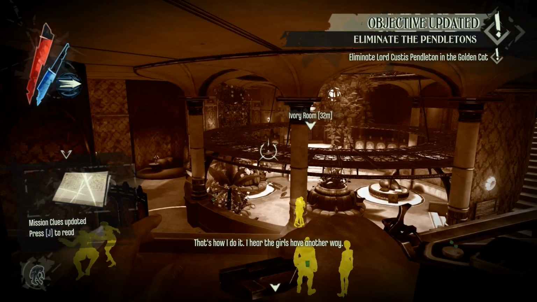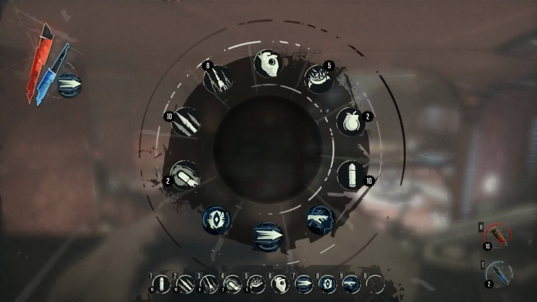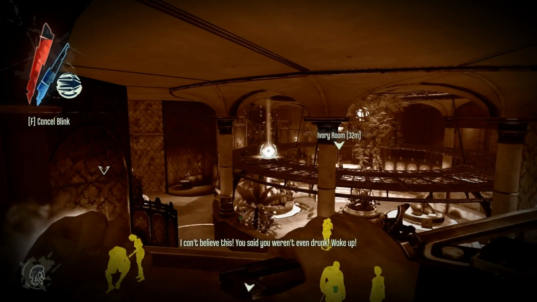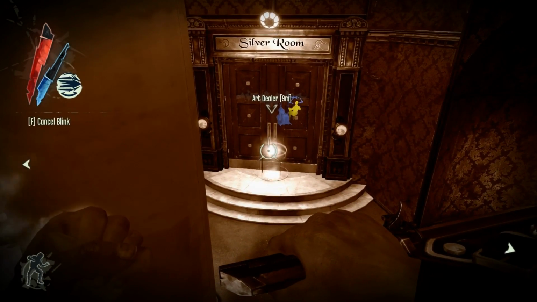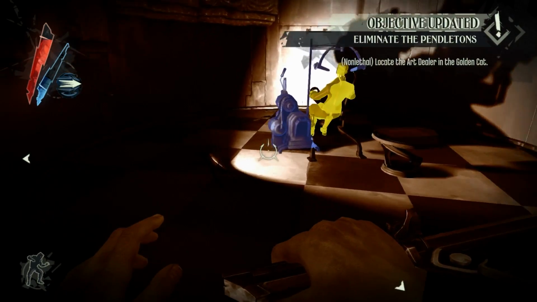Anyway, the art dealer is out here just to the left. You can't get seen on the middle platform that I zap over to. Just be careful about it. I know I've been seen up here before. Just be swift and try to keep an eye on their vision cones and whatnot.